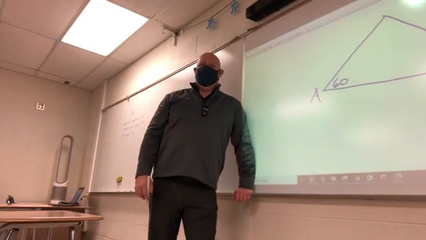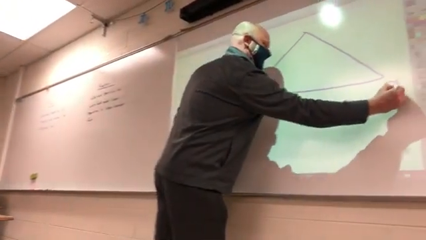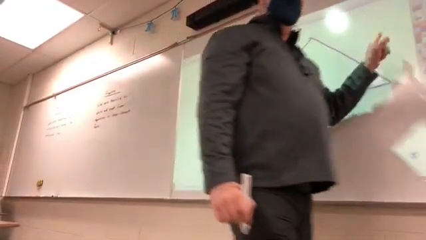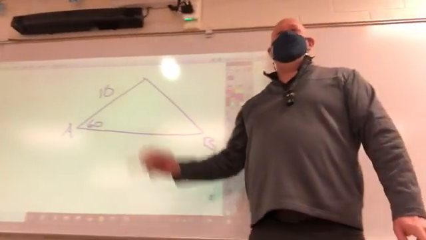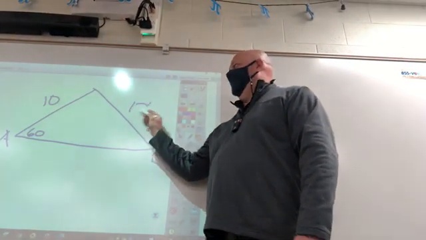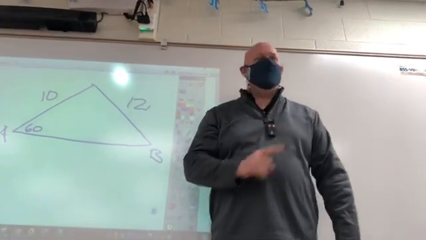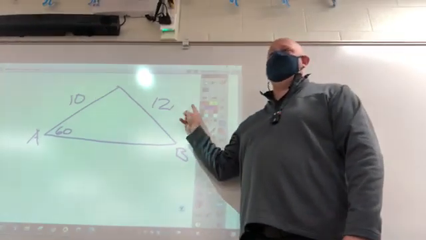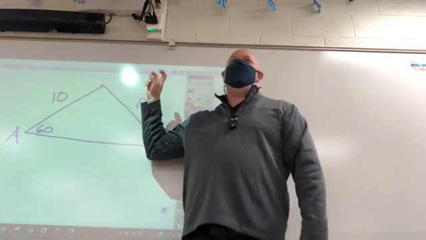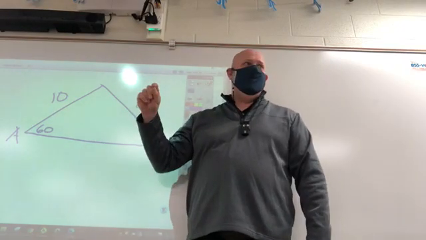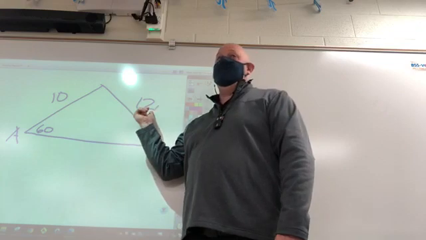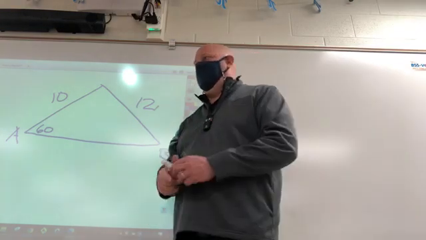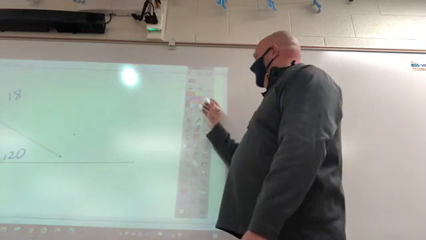What's this next scenario? Let's say I put, here's B, here's 10. What's this side got to be? Give me a number. 12. So the scenario is this. The acute angle, the side opposite of the given angle, is the bigger side so far, right? Do I know this is going to be the biggest side altogether? I have no idea. All I know is it's the biggest so far. So let's go back to this little sketch here.